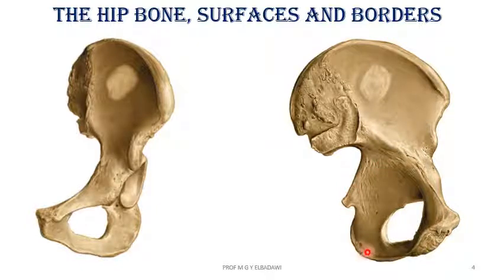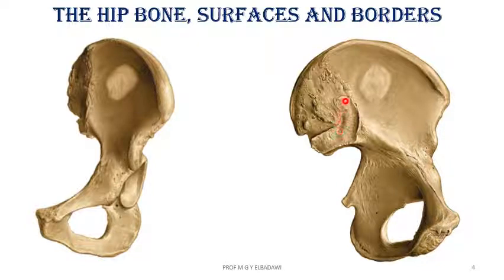Any part on this surface here is called pelvic. So you have the pelvic surface of the pubis, the pelvic surface of the ilium, and the pelvic surface of the ischium. Here, that is the sacral part which articulates with the sacrum.